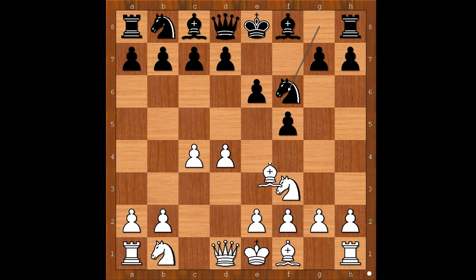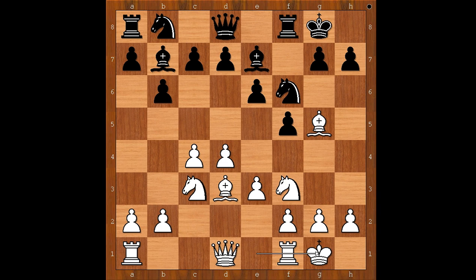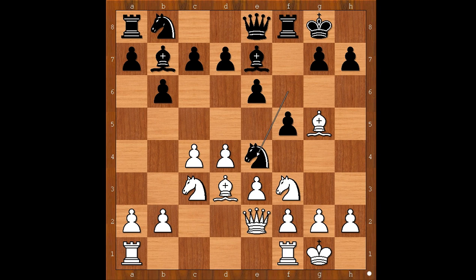c4, knight to f6, bishop to g5, pinning the knight, unpinning knight to c3, Tartakower castled kingside, e3, b6, bishop to d3, bishop to b7, Capablanca castled kingside, queen to e8, queen to e2, knight to e4, bishop takes bishop, knight takes on c3, attacking the queen, pawn takes knight, queen takes on e7.